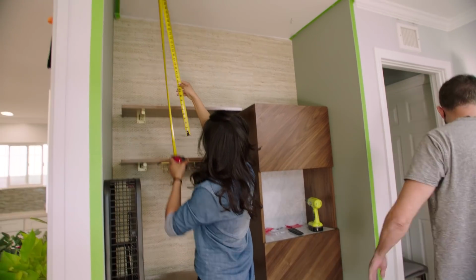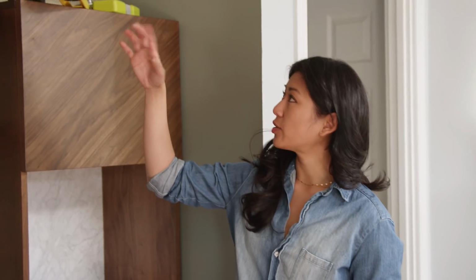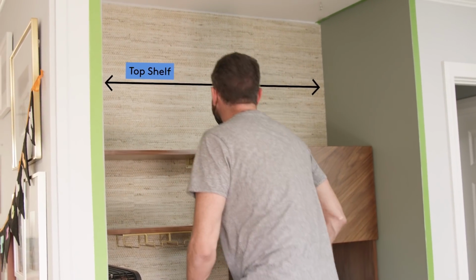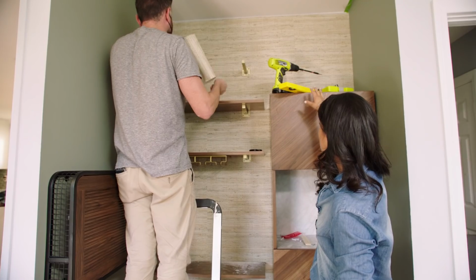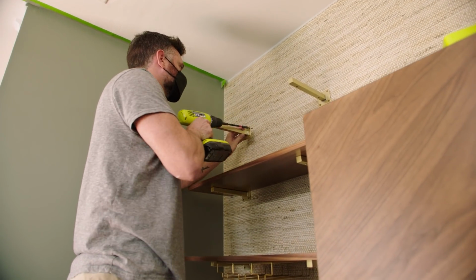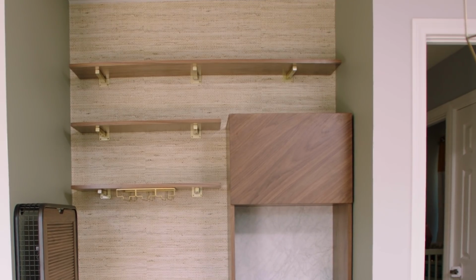I'm not tall enough to do this. So Patrick is getting ready to install the highest shelf. It's actually gonna span the entire wall, and I chose to add this one particular shelf just to keep your eye moving upwards, because otherwise it would stop right here and it would make this space feel a little squattier. And I want it to feel taller and bigger, so we're going all the way up to the ceiling.